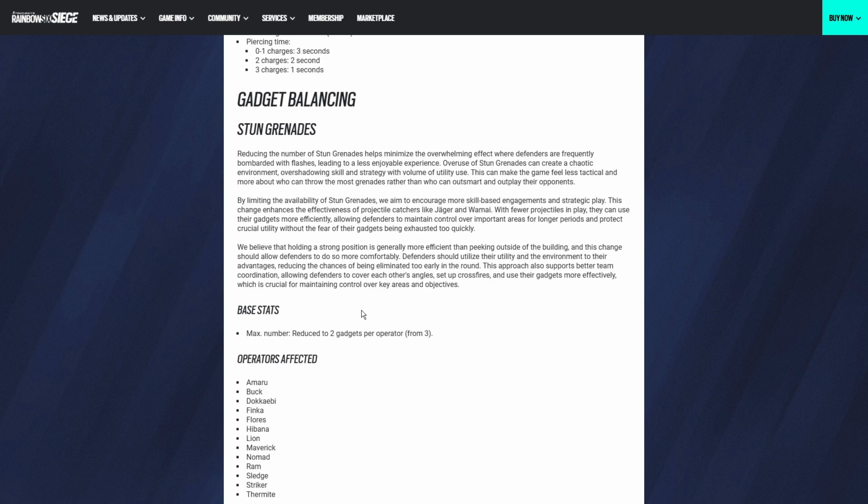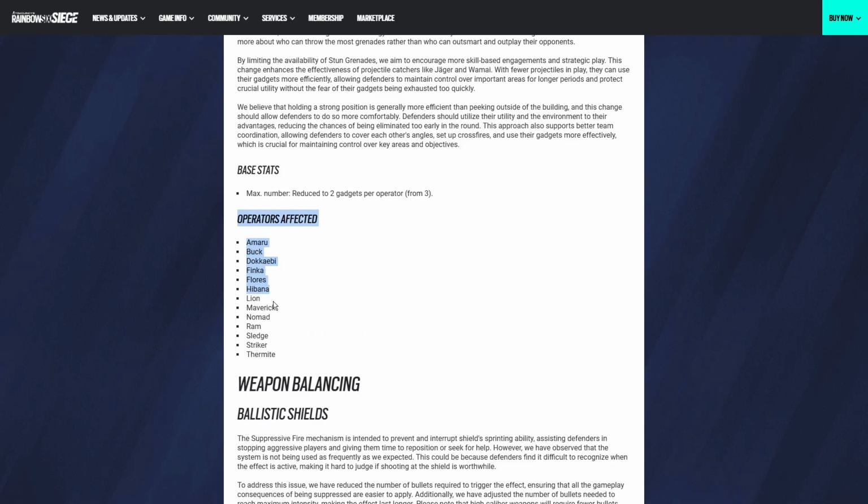The fact that you're not going to be able to burn those gadgets as easily with stun grenades, and you're not going to be able to have multiple operators who bring so many flashbangs, it means operators like Jager and Wamai are going to be a lot more effective. As you guys can see here, these are all the operators that currently have flashbangs as well, so all of these operators are going to be losing a flashbang.